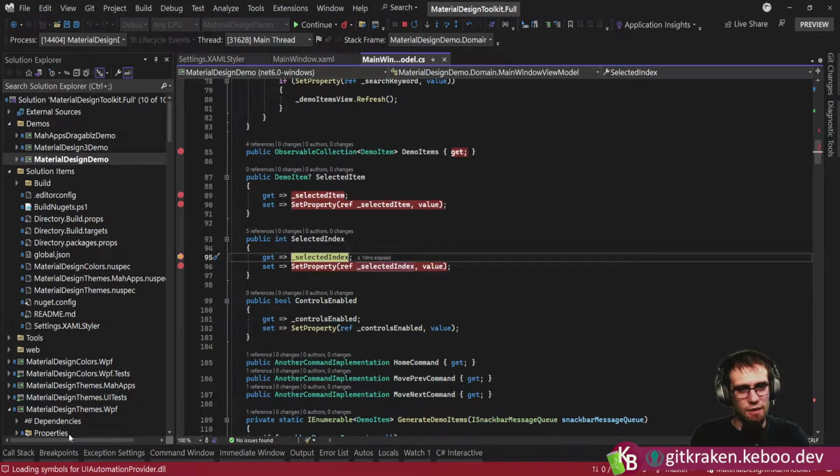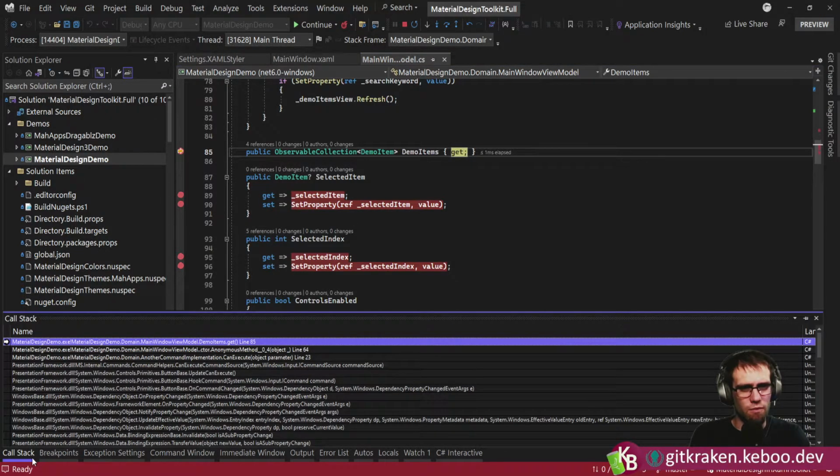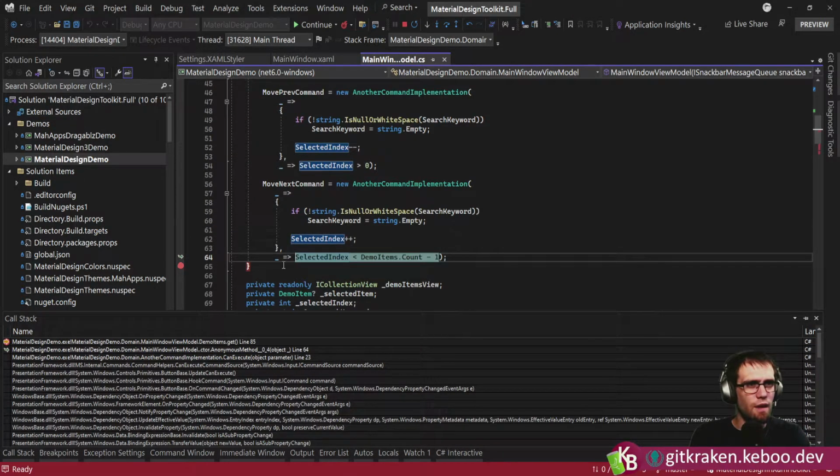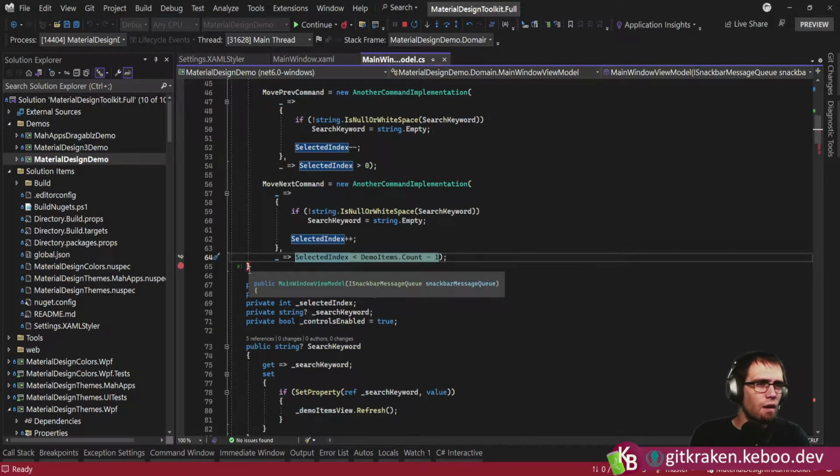Selected index gets read. Not entirely clear why. Gets read again. The demo items get read again. This is inside of a move next that got executed. What the heck?